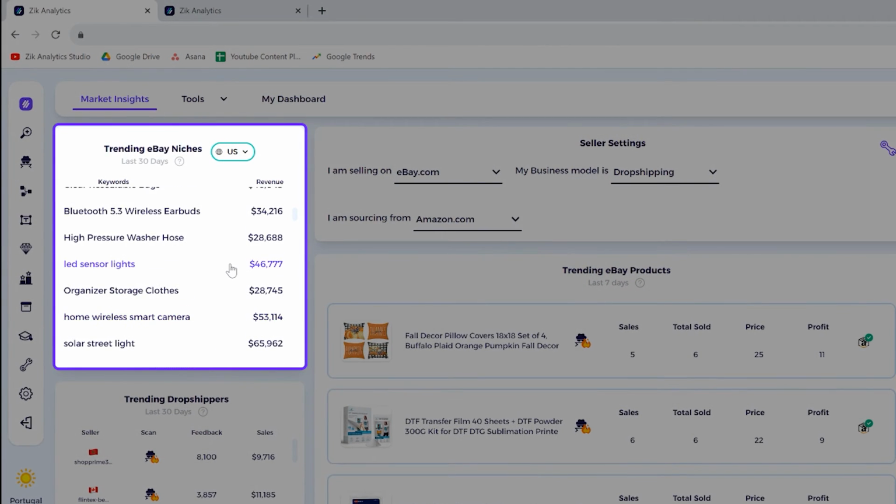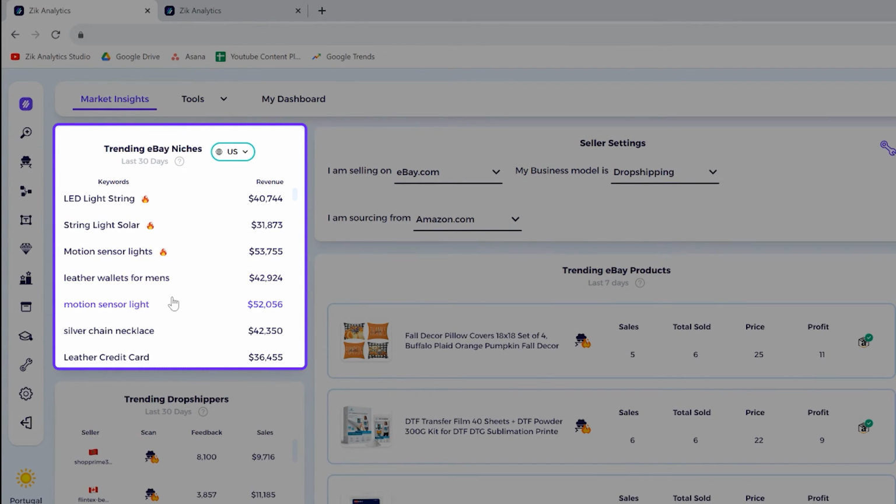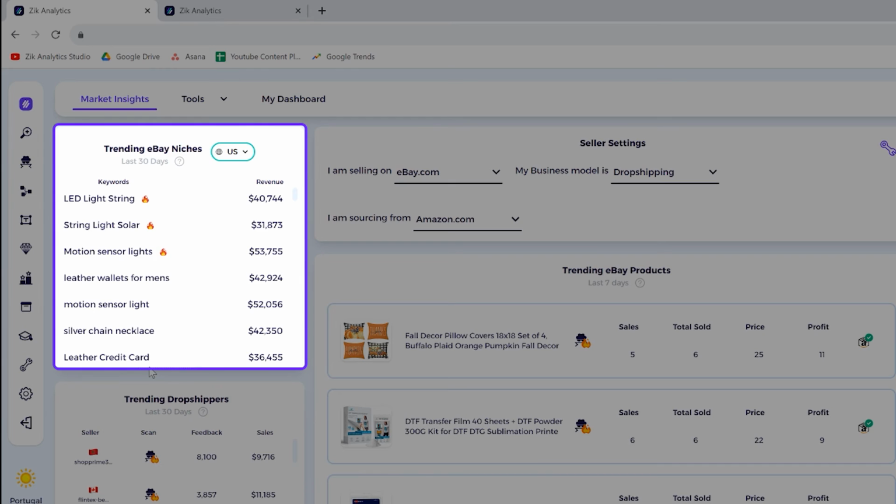Yeah, and here I would like to add why it's important to use these trending niches. For instance, we don't want to add all kinds of products to our store, right? So by focusing our search and finding products related to hot and trendy niches, we can ensure that we have the products that align with the current market demand, increasing the likelihood of successful products.